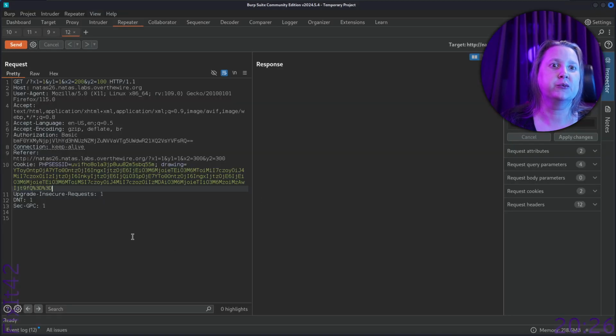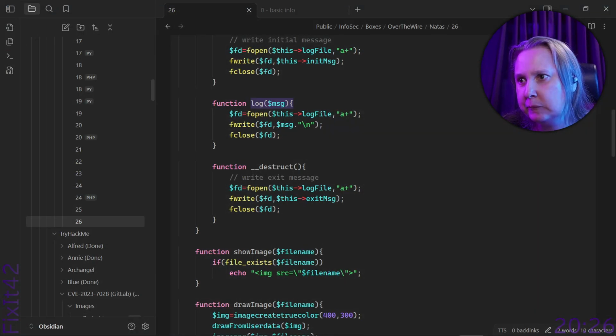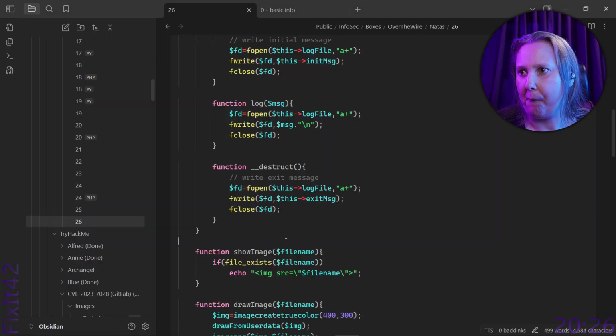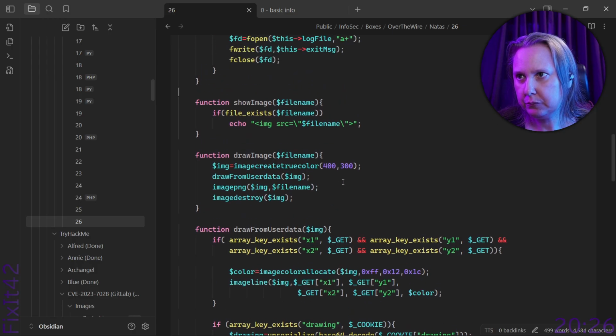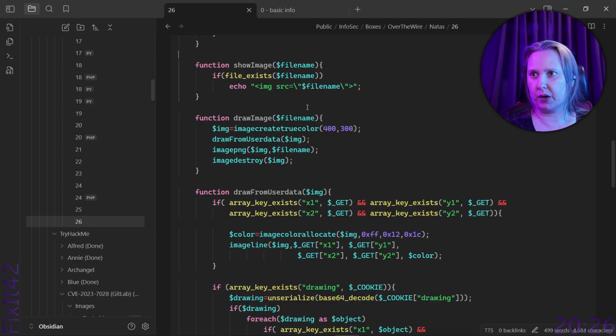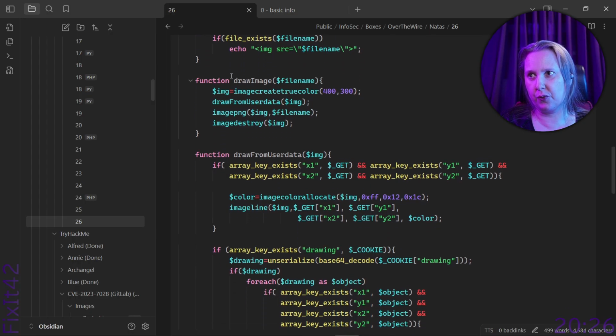I'm very interested in what we will do. So, show image file name. If file exists, echo. It adds it to the page. Draw image. So this is the cool bit, right?